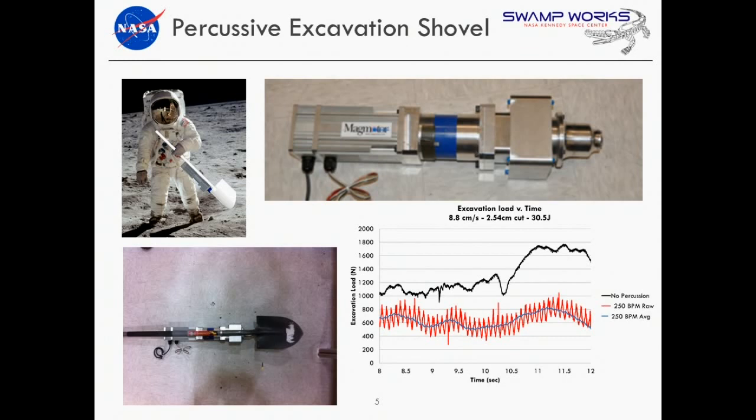For the percussive shovel, is there a relationship between the granular size and the frequency of the percussion? Yeah, so percussion is tricky, and it is very dependent on the granular medium you're operating in. And what's interesting is, first of all, it has to be a dry granular medium. So it cannot be wet, like a clay type of soil. It will not work because the particles stick with the moisture of the clay. But in a planetary environment, the regolith is a good candidate for percussive excavation because of this particle size distribution. If you go on the premise that regolith is crushed rock from a high energy impact, then that's just basic physics and geology.